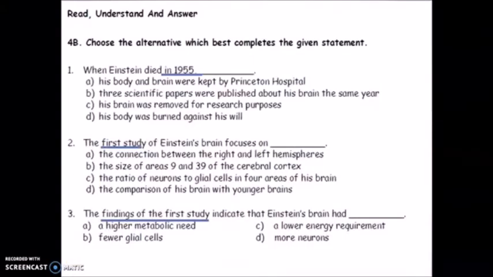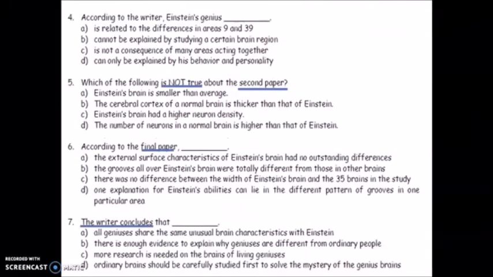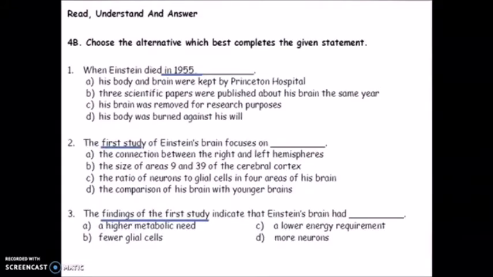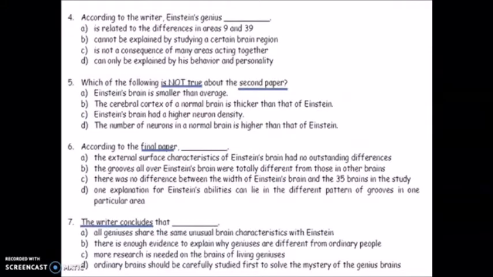Okay, we are supposed to do task 4B. Before you start, I'm going to tell you something. You will have 7 questions, and in my opinion, it's important to underline some keywords before you start reading, just like the year, or which study it is. Is it the first, second, or third, or maybe are you looking for the findings, conclusions, whatever. So it is important to underline, just like here. And here you are, 4, 5, 6, and 7.